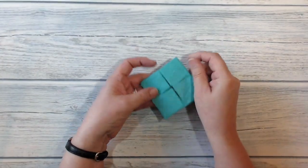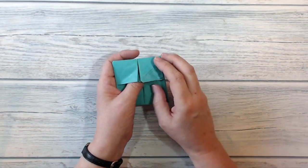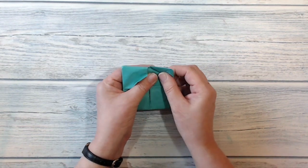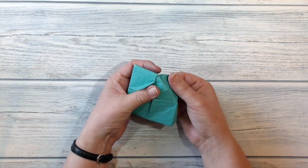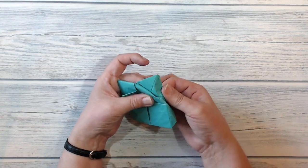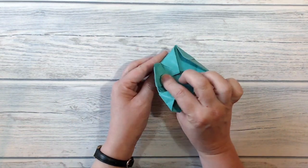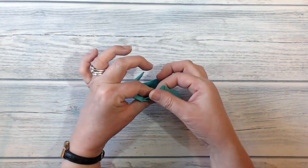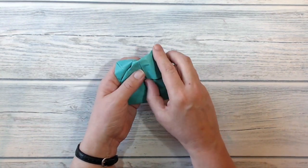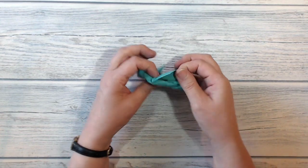And now, right, so there it all is, all folded up, and now I'm going to start to open it up. And if I was using a paper napkin or even a cloth napkin, I could be a little bit more gung-ho with this than I'm going to be. But I'm just very, very carefully folding and just gently teasing that corner up into that shape so that it starts to make one of the petals of the lotus. And I'll do it again with this one.